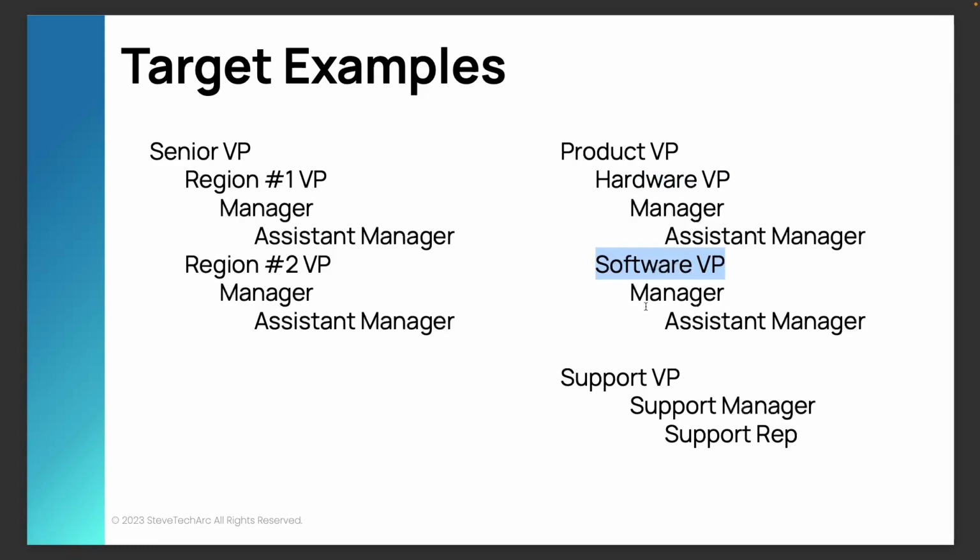Who is the group you're trying to target? Where is the target position in the hierarchy? And determine, do you want to go downward in opening up visibility? If you want to go downward, include subordinates. If you don't want to go downward, don't include subordinates. And if you need to include multiple sets, you don't need to create multiple rules. If they all have the same source, you could just add these to a group: support VP and subordinates to a group. So both of those, put them in a group.